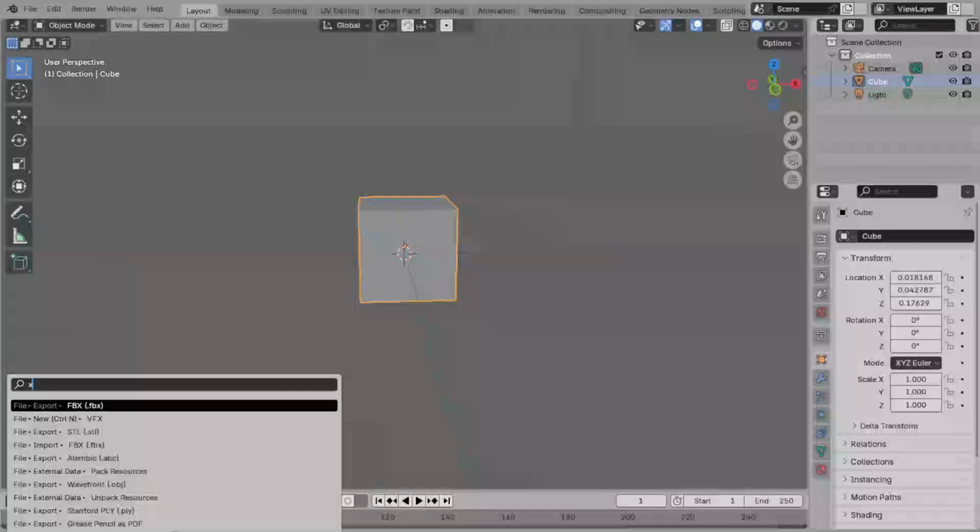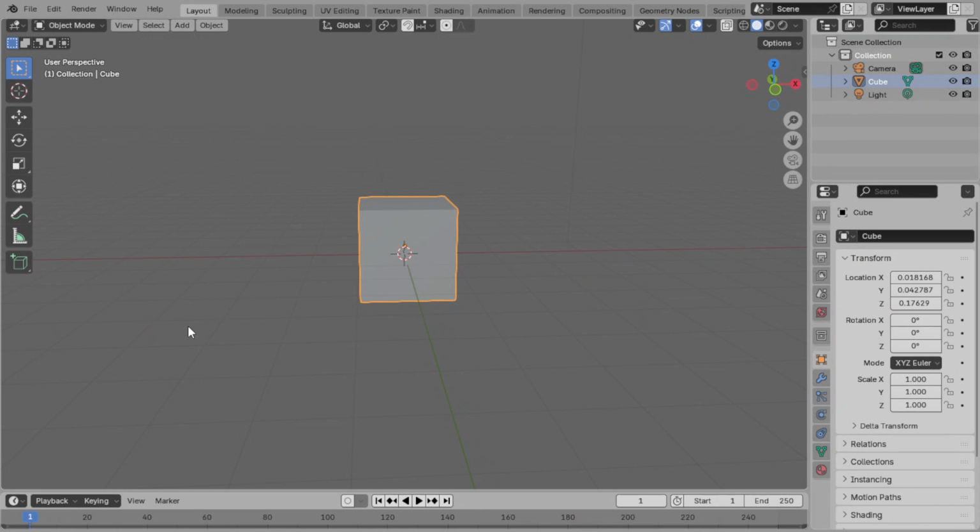In today's video, I'm going to teach you how to create a precise opening in a wall for a door or window using Blender's Boolean modifier feature. This is a handy technique that will give your models a more realistic look by ensuring these openings are cleanly cut. We'll be going through each step together, making it easy for you to follow along, even if you're still getting the hang of Blender. So, let's dive right in.